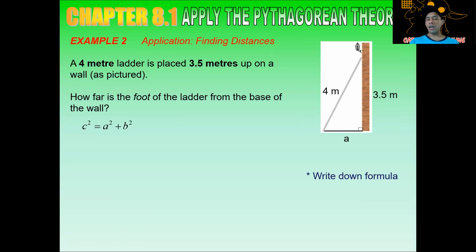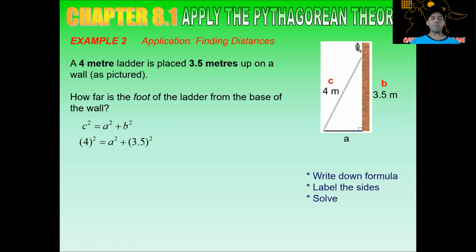Now, since we have an A already, what we have to do now is label the remaining two sides. Remember, the first side that we should label is the side directly across from the square there, because that's the hypotenuse. So in this case, the 4 here is the C, and our 3.5 here is our B, and we're going to put the numbers in.